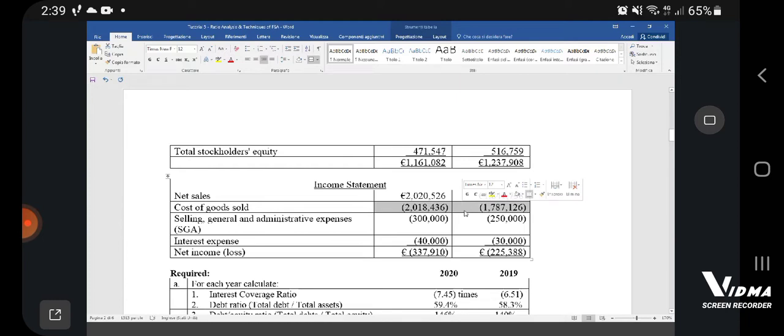The idea is that the gross profit, the difference between net sales and the cost of goods sold, should be between 15 to 20% of the sales, and that leaves room for the company. It gives some possibility to cover the selling, general, and administrative expenditure. Usually this item for most companies is around 10 or 15% of the total revenue. In case you have a gross profit less than 15%, this does not give you any space to cover for the general expenditure that you are having.